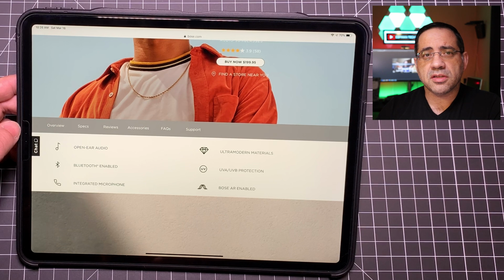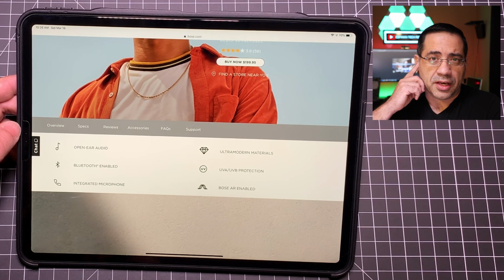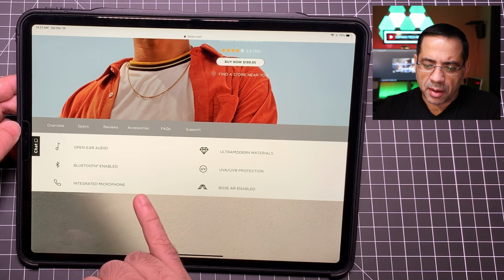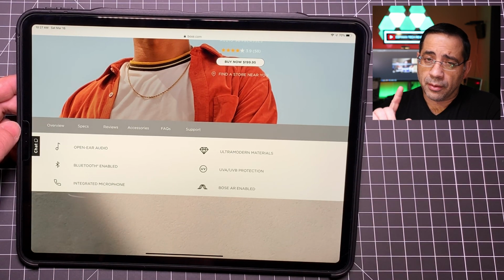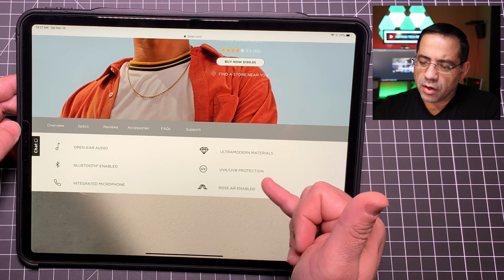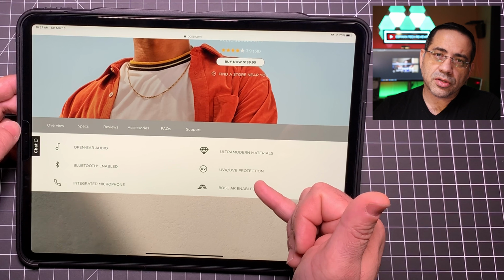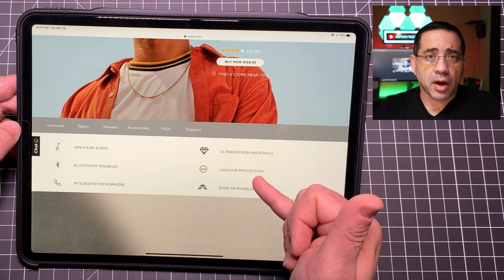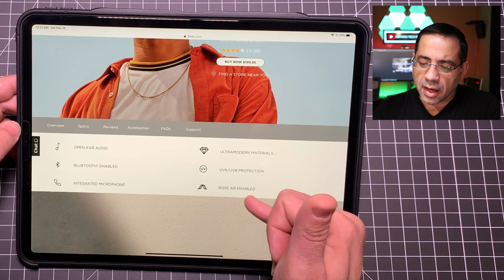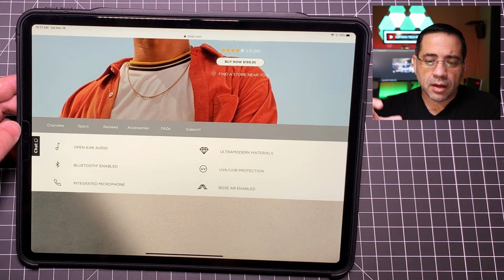They also have some assistive technology where they've integrated with some technology that allows for those individuals who are blind to get guided assistance through their phones and then obviously hearing it through these glasses. You also have a Bluetooth enabled, integrated microphone, and wait until you hear the audio quality. Ultra modern materials, UVA, UVB protection. Unfortunately, they are not polarized. And then they're using Bose AR enabled, and this is the feature that I was talking to you about that is going to be assistive.